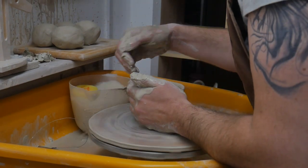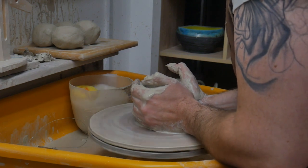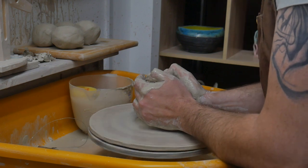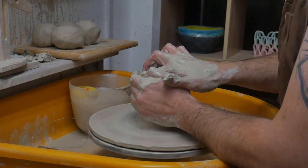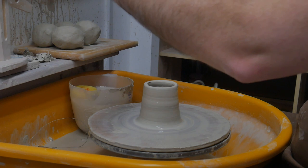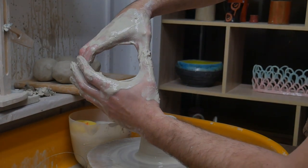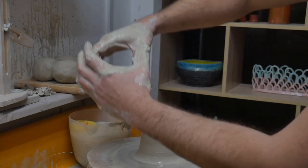Okay, I'll just collar it in fact, before I do that. The way I describe collaring to a beginner potter is it's a bit like if you had your hands around somebody's throat, I suppose, like that. So you're doing that, and you're closing your hands in on the pot as you move up.